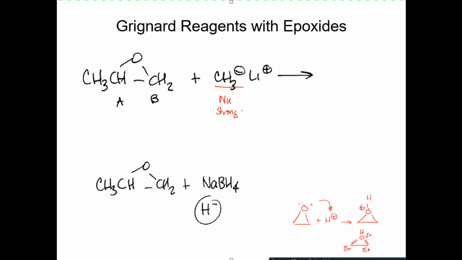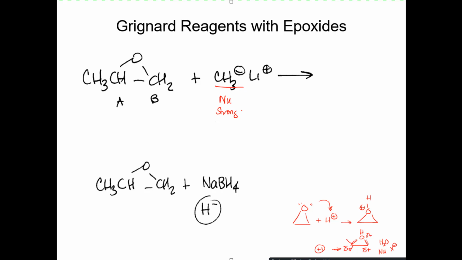What did that mean? That means that when the nucleophile came in, and we were using last semester either water or a halogen after the halogen, like HX, where the H plus would protonate the epoxide to begin with, remember there was a positive 1 charge being shared by those 2 carbons, and our nucleophile would always add to the carbon with the greatest delta positive charge, which means that the nucleophile always added to the carbon that was most substituted.